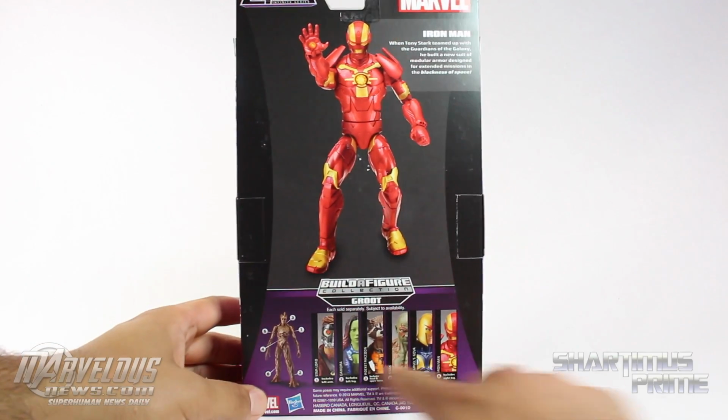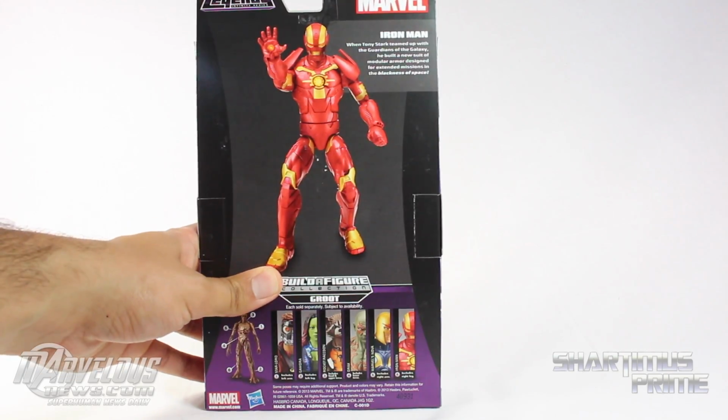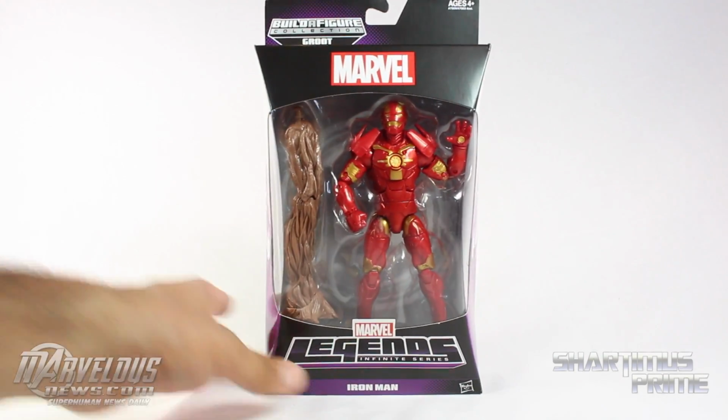Here's a picture of Iron Man on the side, then we go to the back over here. You can see all the figures from the wave, and we get this little bio on the back that says, when Tony Stark teamed up with the Guardians of the Galaxy, he built a new suit of modular armor designed for extended missions in the blackness of space. Pretty cool. I'm glad they made this figure. I can't get enough Iron Man figures. And then we have another picture of Iron Man over there, same as the one on this side. Anyway, let's get to it and crack this figure open.